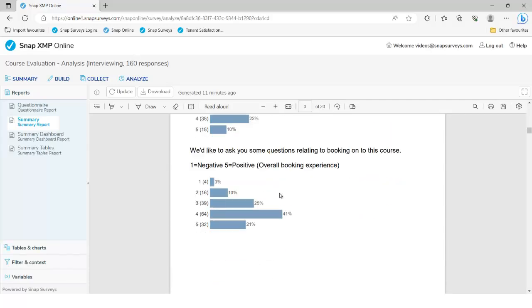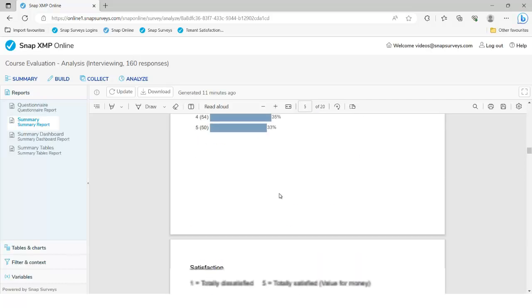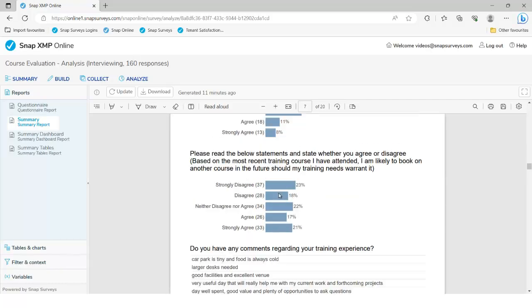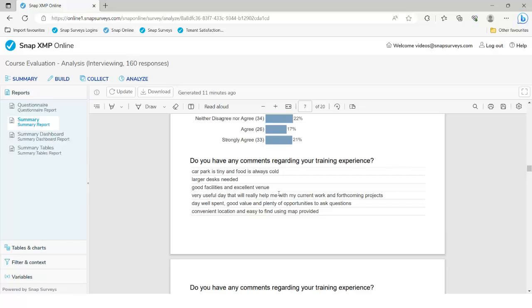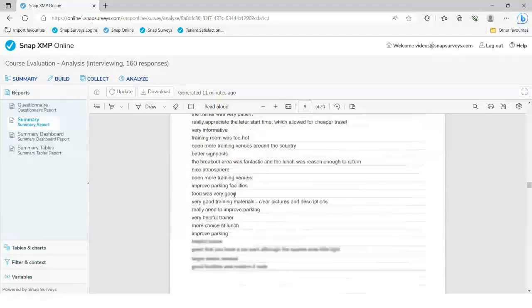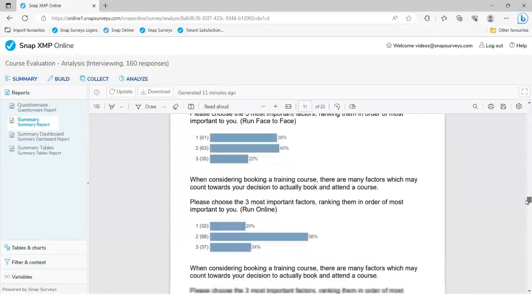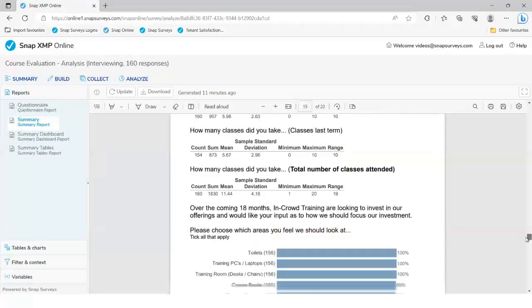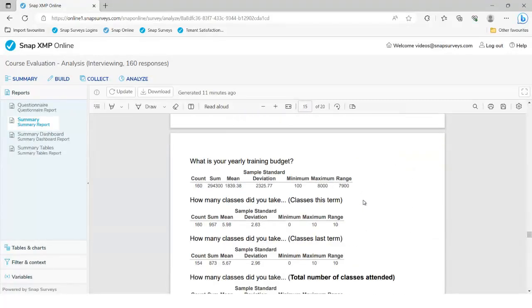Scroll down a little bit, we will eventually get to some of our comment questions. So I've got my question number 9, this is my general comment question, so we have a list. And then towards the bottom, if I scroll down a bit more, we have some quantity response questions, so we've got a number of mini statistics tables. Now, this report is essentially just a PDF, so we can download it or print it straight from here, after perhaps a PDF or straight to your printer.